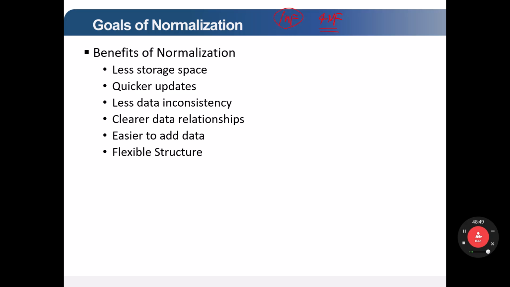And first normal form is easy. I can just explain this. What first normal form means: if attribute domains are atomic, we say the table satisfies first normal form. If an attribute value can have multiple values, like a first name and last name together, then we say that table is not in first normal form. It has to be decomposed into first name and last name, something like that.